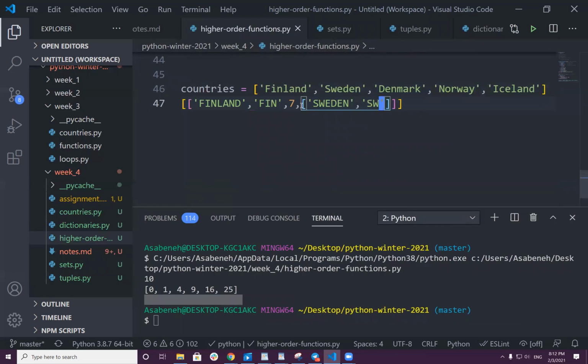Sweden, what's the Swedish shorter name? I think it should be Swe. And then it's going to be 6. I'm not going to write manually, you know. I write the code much faster than doing this. But you got the idea, right?